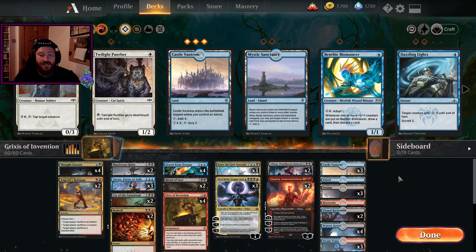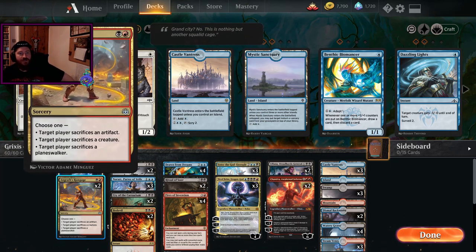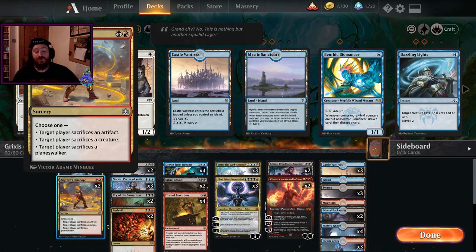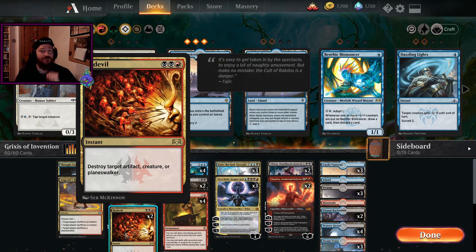There's only a couple of things that have changed from what I've seen a lot of other YouTubers do. I've got a couple of Angrath's Rampage. I quite like it for early removal, because it's only two mana. It does a few different things, like artifacts as well, which in the current meta is quite useful with the Witch's Oven and things like that. And I've kept two Bedevils in, again, for the artifact removal.